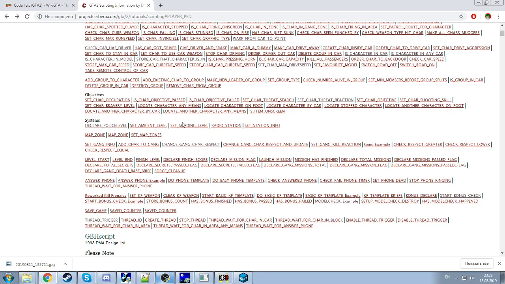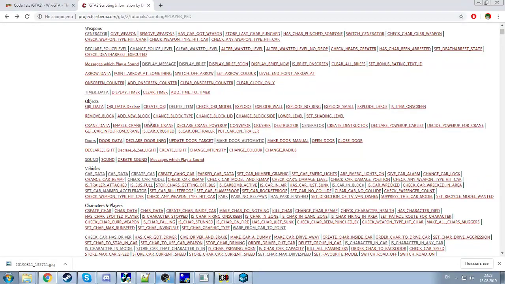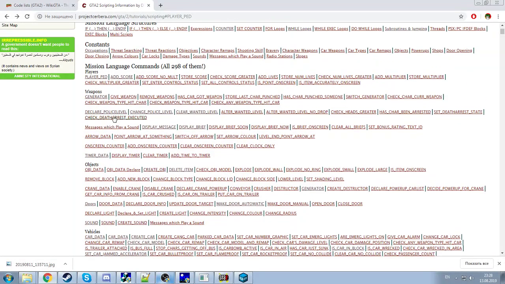Actually, I can look it up in my other script, but I don't want to. I want to find it here. Objects. Enable crane, blah blah blah. Weapons, generator. Switch generator.